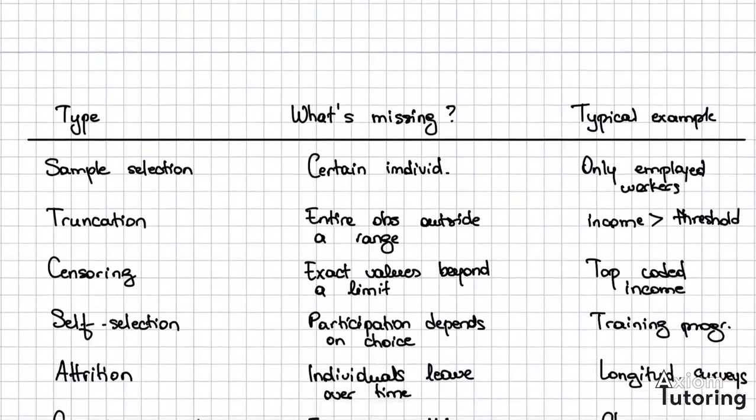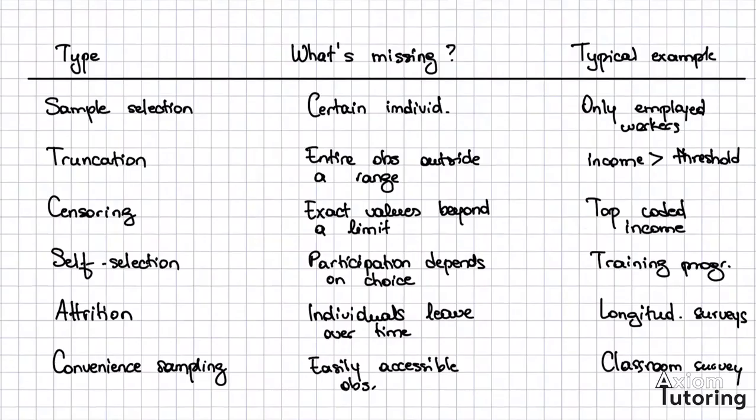If we were to summarize all of these problems in a table, this would be how you should be thinking about it. You've got the type of problem, you've got to think what's missing, and, as we mentioned earlier, examples for each and every case of these different non-random sampling issues. Keep in mind, same umbrella, non-random sampling, but very different problems, okay? And this column right here, what's missing, this is the most important bit of information that you have to keep in mind because that is your key diagnostic question, okay?